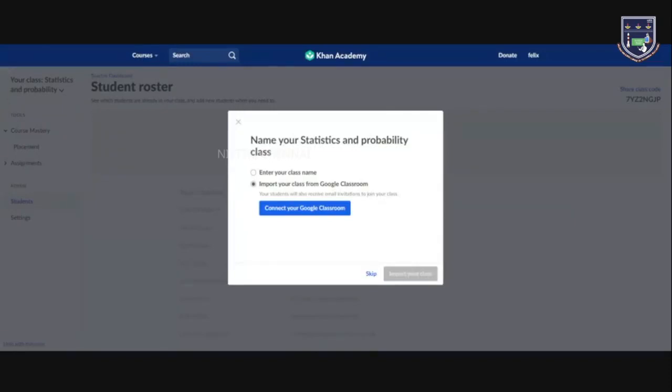So this asks me Google access is there. I give it. And from here, I select our class SP8 and import the class. So I'm importing all the faculty members in Google Classroom SP8 into Khan Academy.